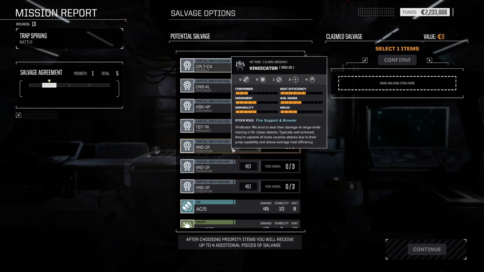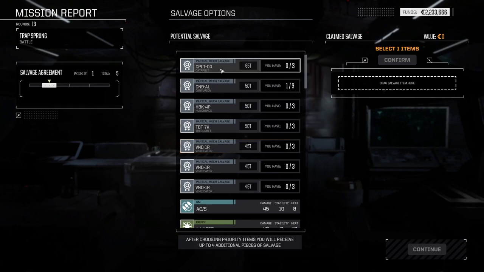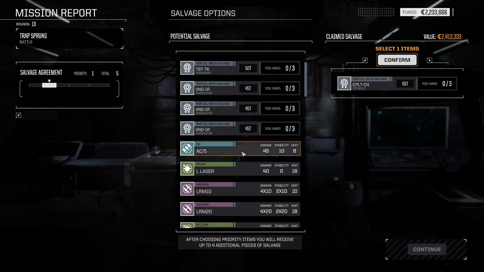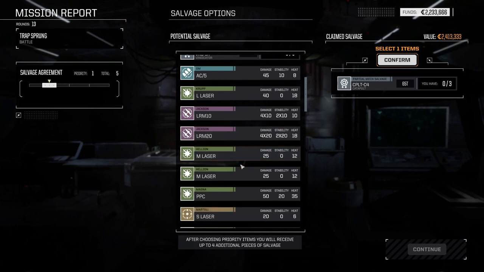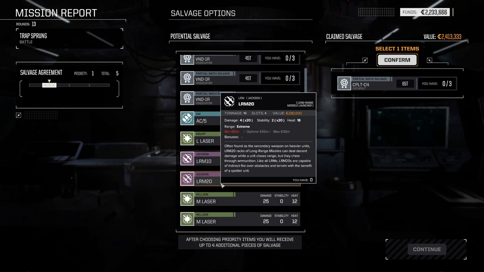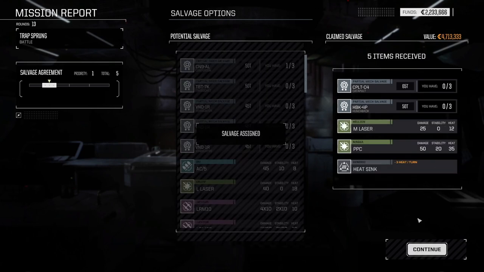Ooh. I mean, we could build a Centurion. Or sorry, not Centurion, a Vindicator. We could take the Catapult. The Catapult is a 65 ton. I'm kind of a fool if I don't take the Catapult. That was honestly the best part about that. Ooh, an LRM-20 is actually really nice. If I took the LRM-20, it's genuinely an upgrade for something. I'm gonna take the Catapult part.